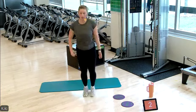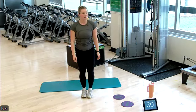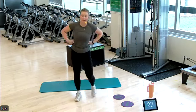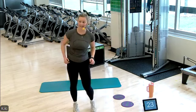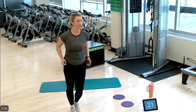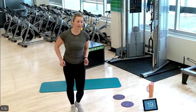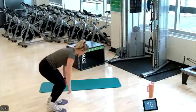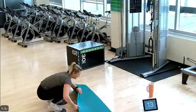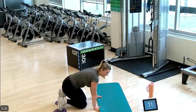Three, two, one. Woo! Step touch. Get that heart rate down. Mine's high. Get that heart feeling good. Grab some water. Then we're gonna head down to the floor. I'm gonna flip my mat this way so my arms can rest in it.